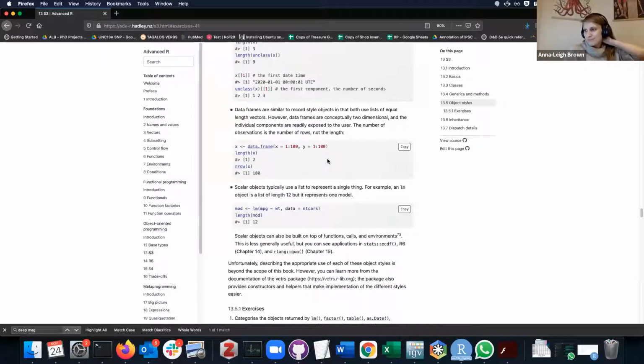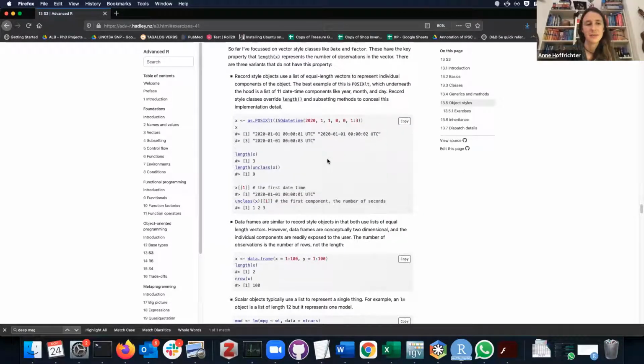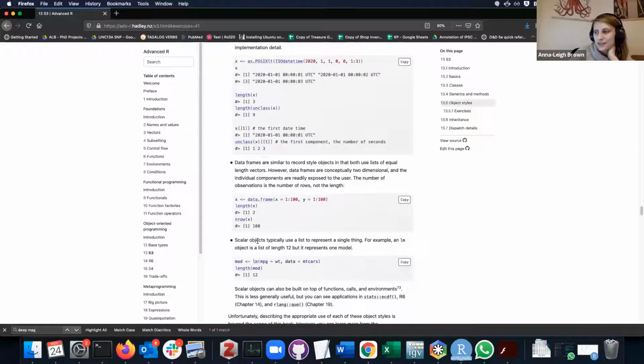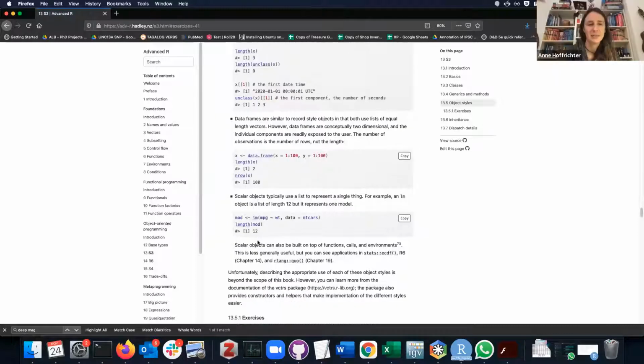There's the vector style, then a data frame style, and then a scalar style. I didn't quite get the meaning behind it, like what I needed it for. It was a bit weird.